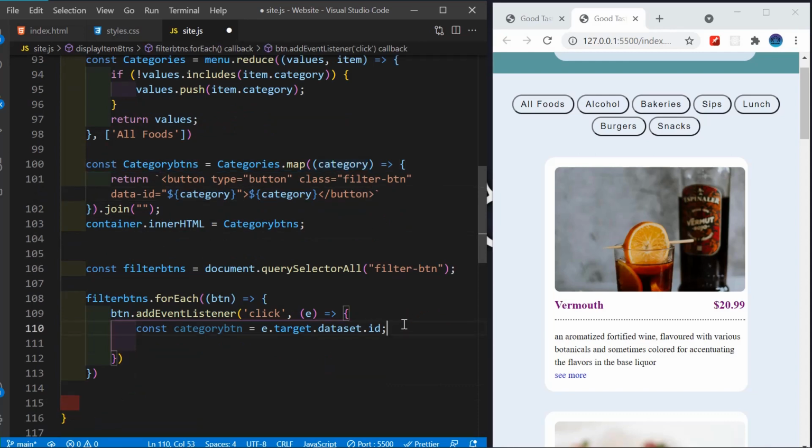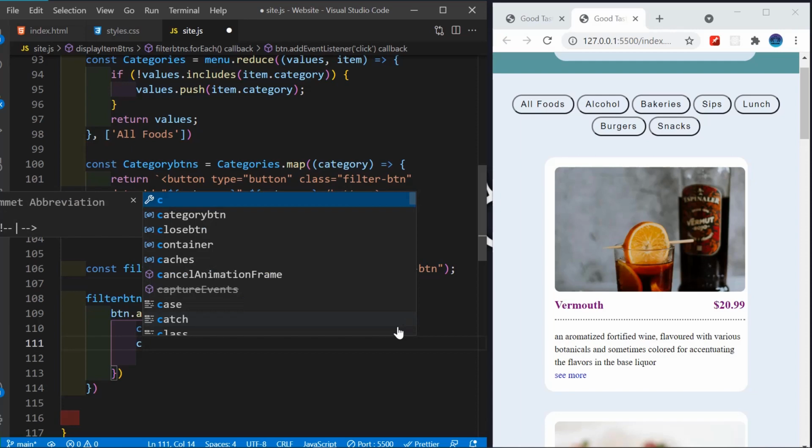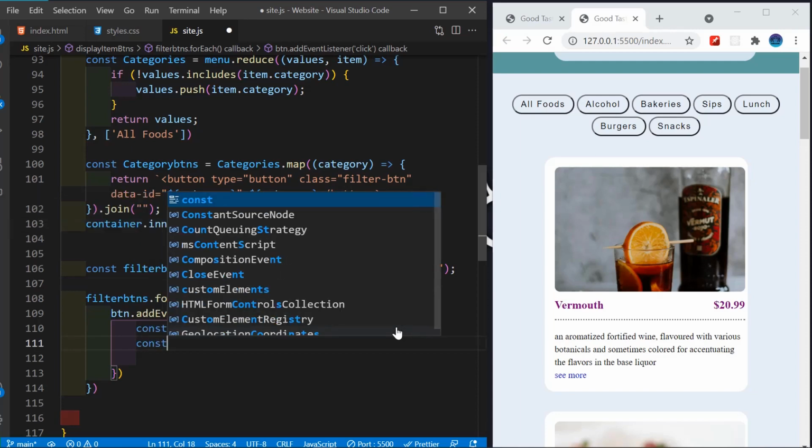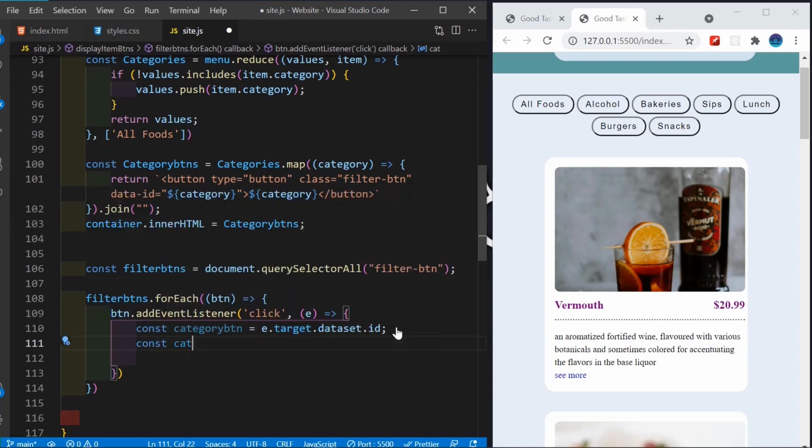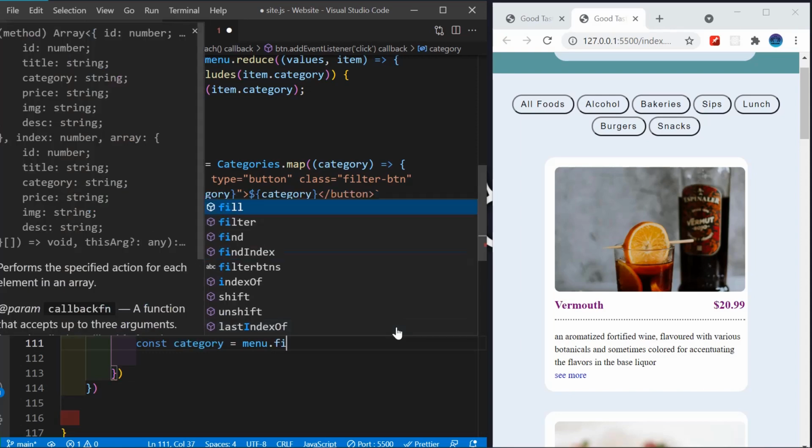what I want to do, I want to create another variable, so I'll call this one category, and I'm going to iterate around the menu, and this time I want to filter.